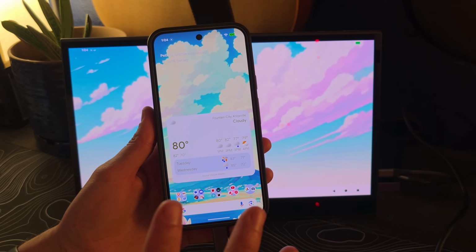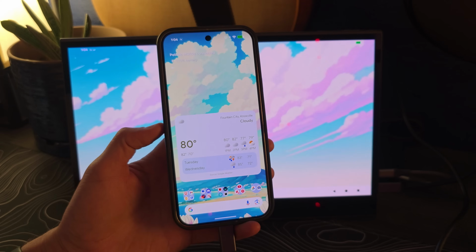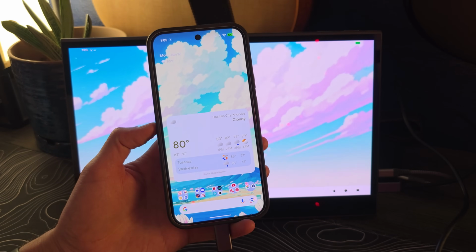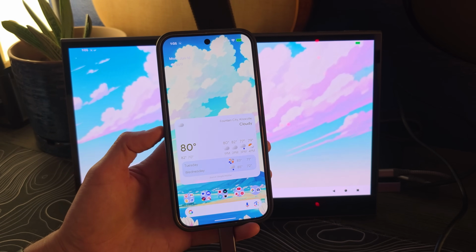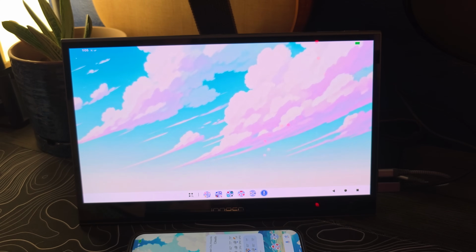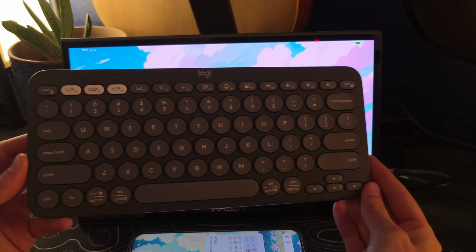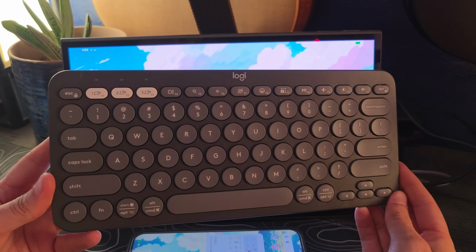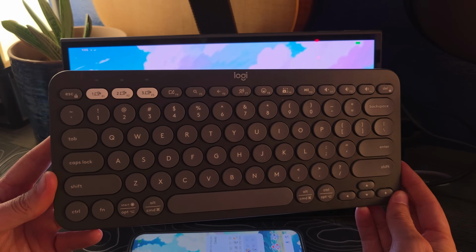Something else that Google is missing with their implementation is the ability to use your phone as a trackpad and keyboard. I'm hoping this is something they add, but for right now, it's not there. So you are going to need some sort of external keyboard and mouse solution. What I've been using lately is this combo pack made by Logitech. I think they're both branded as Pebble.